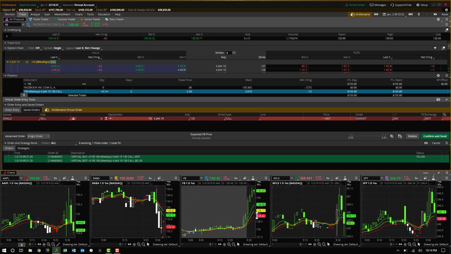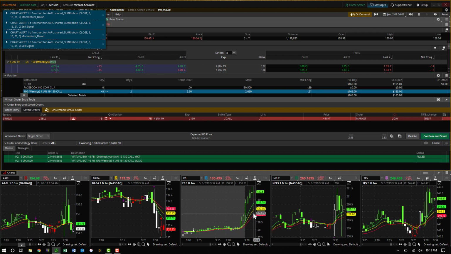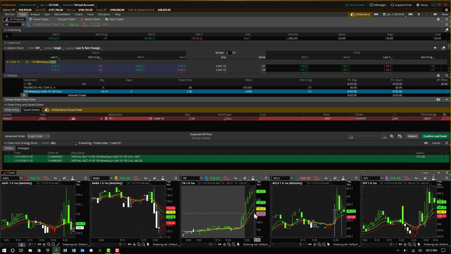Buying a put, I'll know the optimal time that I should enter a trade when I'm on the put side and I see red, yellow, then green, rather than green, yellow, red. This is like the optimal setup right here. This is kind of why I'm doing this trade. So that's basically how I go about all my trades. It has varied a little bit. It's slightly changed as time went on.